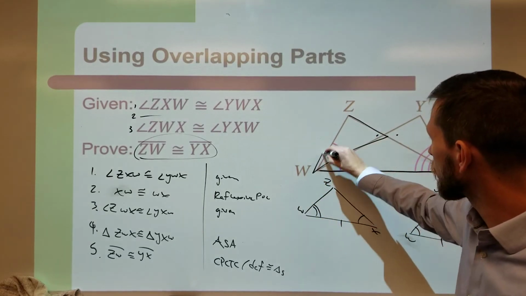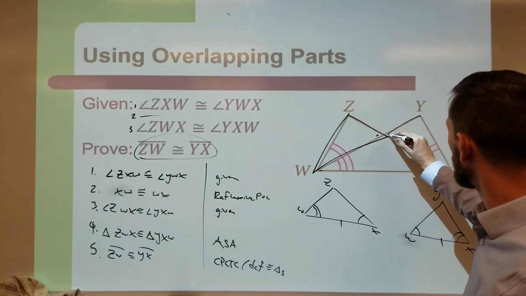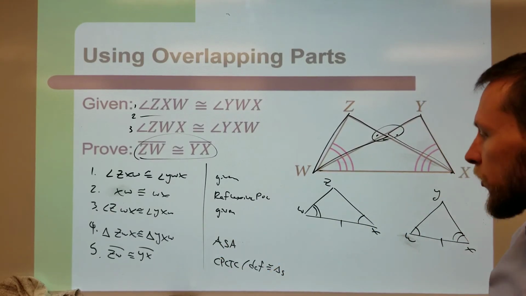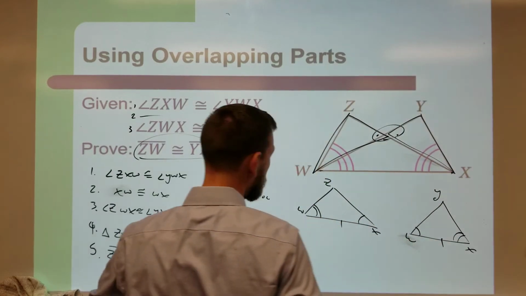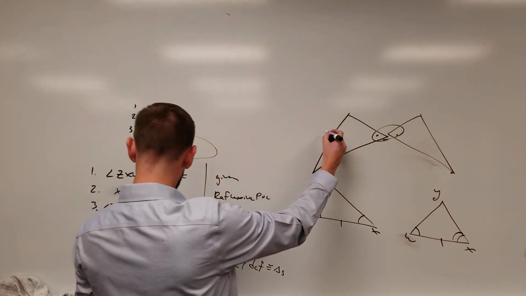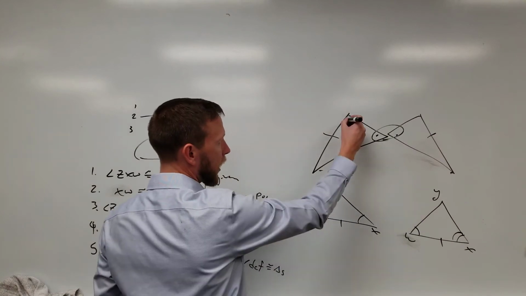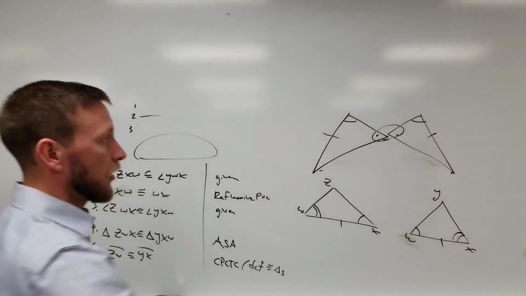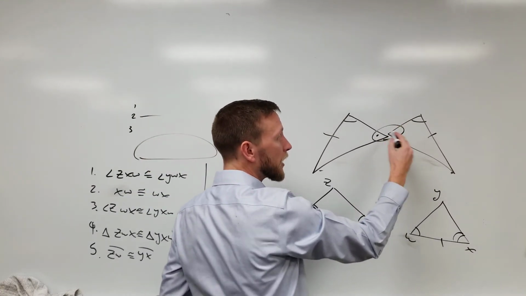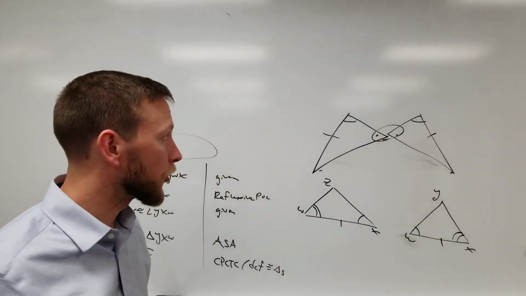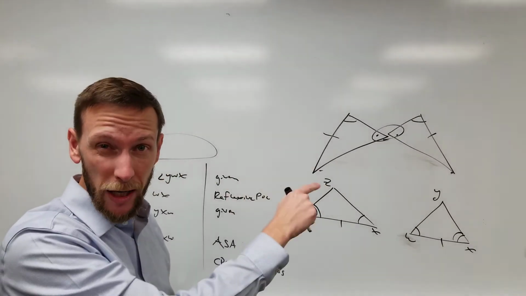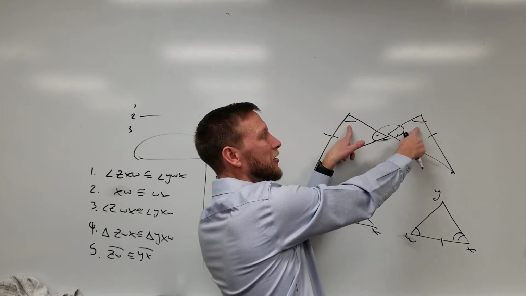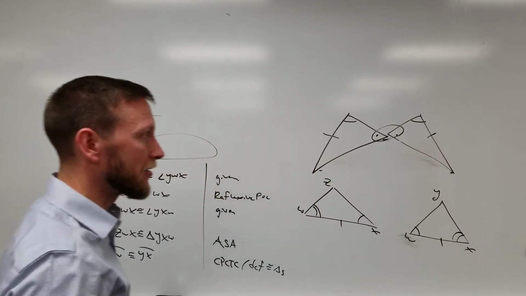However, I can prove later on that this triangle is congruent to that triangle. I don't have a name for this point right here, and that's intentional because I don't want us focused on that right now. But what I can show you is that if I know that ZW and YX are congruent, and I know that the angle at Z and the angle at Y are congruent by CPCTC, and then I know that these angles are congruent using the vertical angles theorem, then that means these other two triangles are congruent using a pair of vertical angles, a pair of CPCTC angles, and a pair of CPCTC sides.